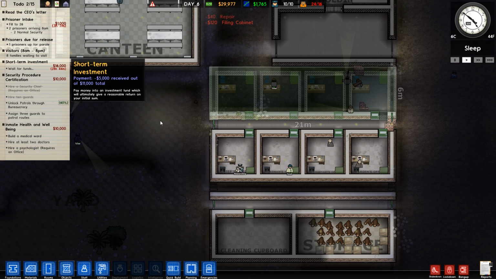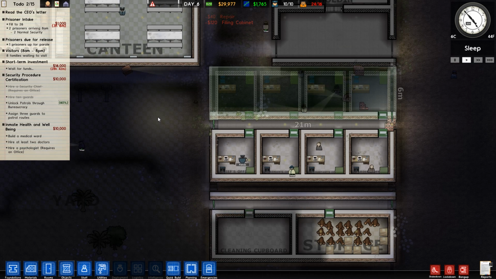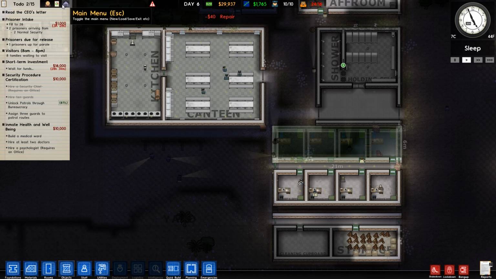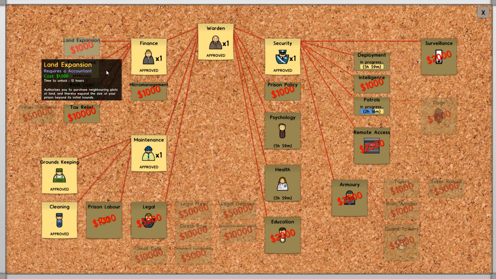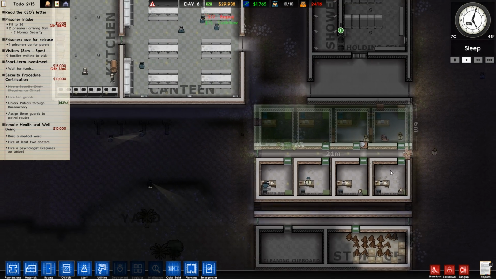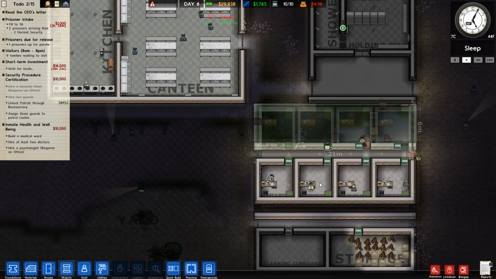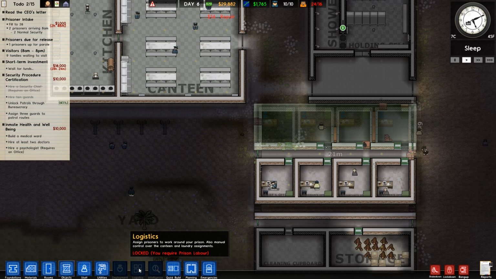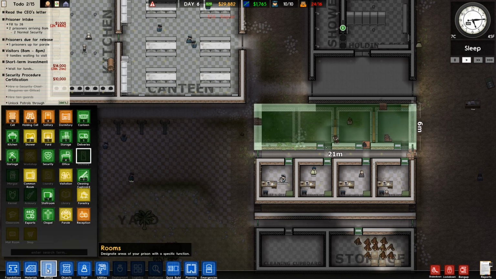And then we'll be able to get our psychologist. How's the bureaucracy doing? Do we have... No, still 2 hours left on patrols. So we'll be waiting for that. Now, we don't have logistics yet either. Yes, logistics that allow you to get laundry assignments and... can we actually build a laundry room yet? Rooms.